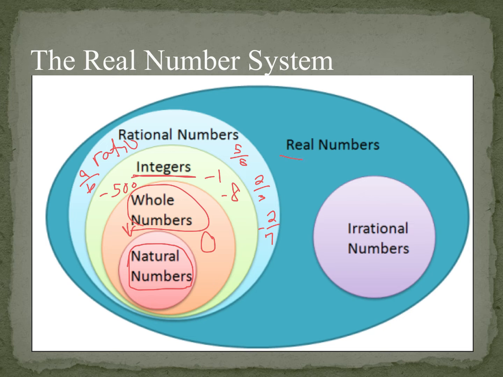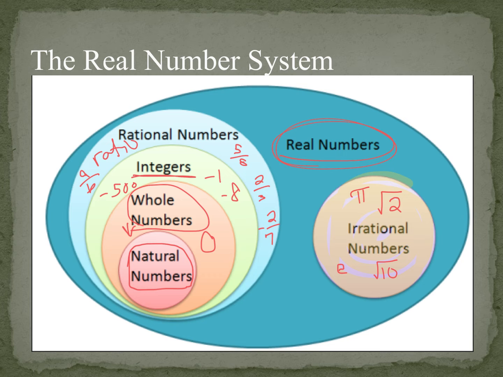So rational numbers are part of something called real numbers. But there's another category in real numbers. Over here we have this other big circle called irrational numbers. That is sort of our new thing today. Irrational numbers include things like pi, which we've used before, and the square root of 2. No number times itself gives me 2. There's also an irrational number called e that has to do with logarithms, and the square root of 10 is an irrational number.